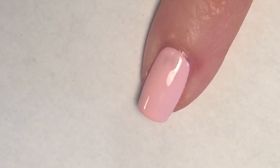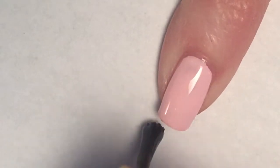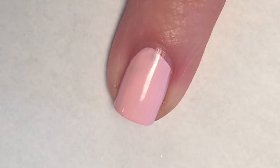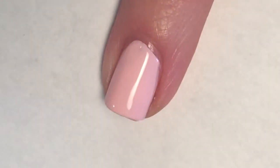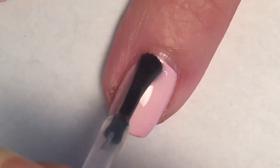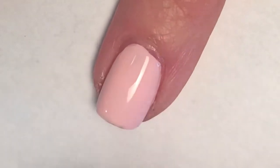Please let me know what you guys think of this idea — I thought it would be really fun to feature my favorite color, pink, in a different manicure each week. Some of those weeks I may be able to do a bit of nail art. I just think this is going to be a very fun series, and it'll help me use up my polishes — some that I've bought and worn maybe only once or twice.